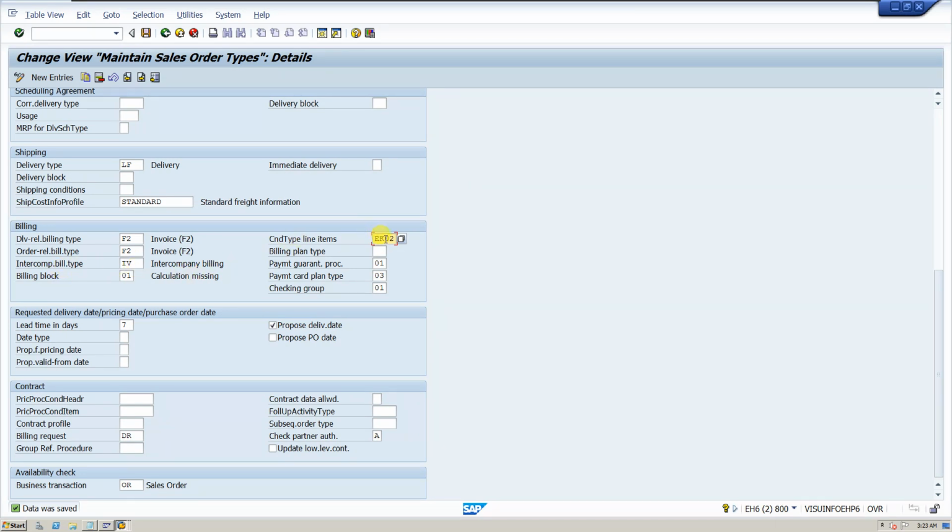Condition type line item EK02, EK01, those cost items are there, so that we can use. Okay, so actually we need to have a statistical condition type for make to order. And in the make to order process, EK02 and EK01, that cost item level we are using.